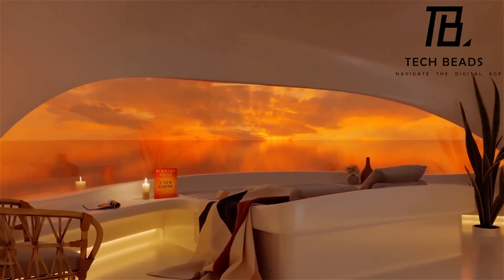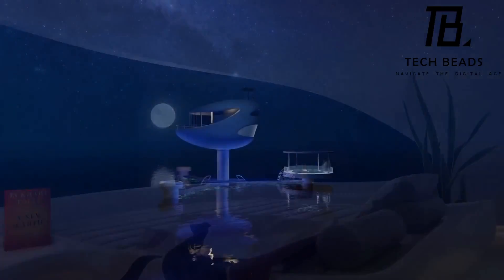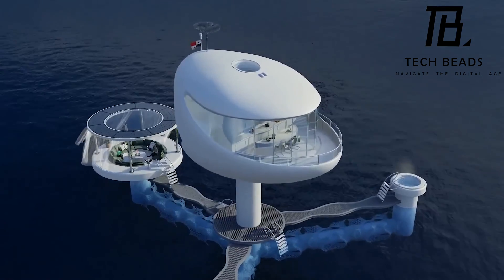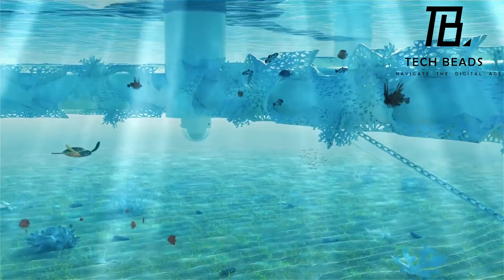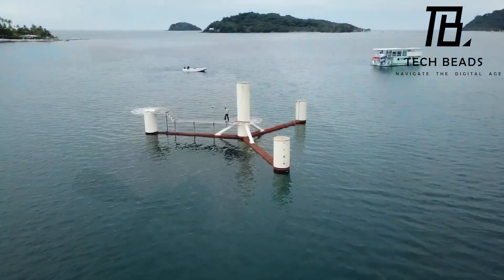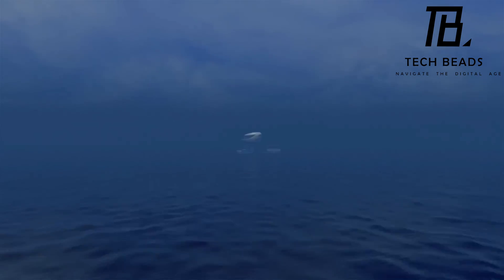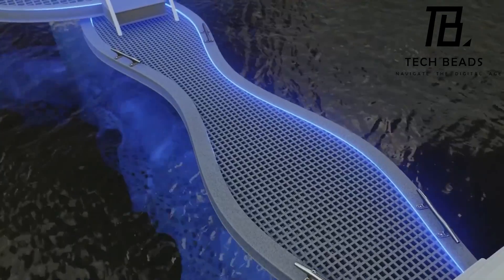The units are on sale now, and by December the first overnight guests will be able to stay in the pods. There are also plans for 100 fully owned units to be available for full-time residents by next summer. While the sea pods certainly offer a unique living experience, there are concerns about the potential impact on the environment and the surrounding ecosystem. However, if done responsibly and sustainably, this could be a game changer for those seeking an alternative living experience.